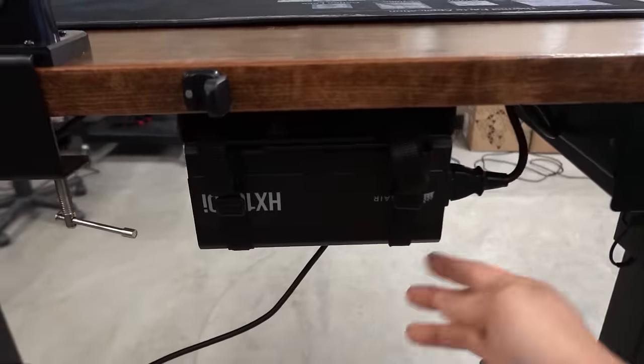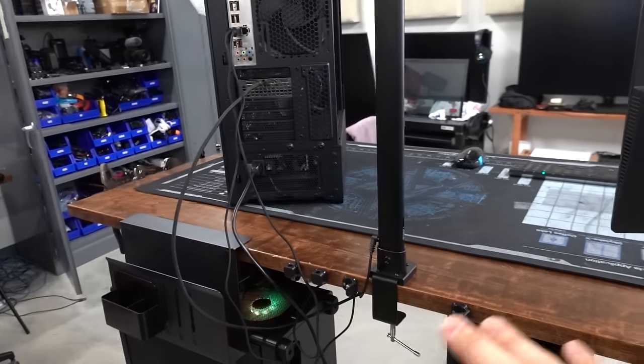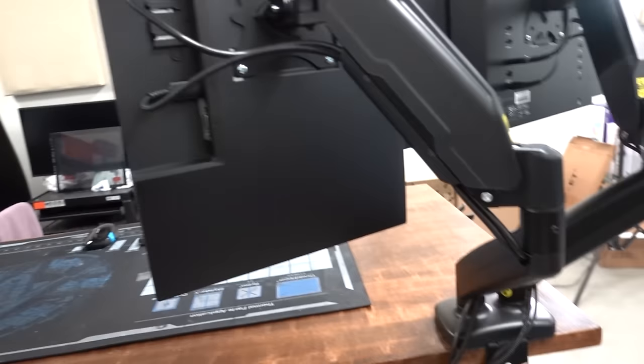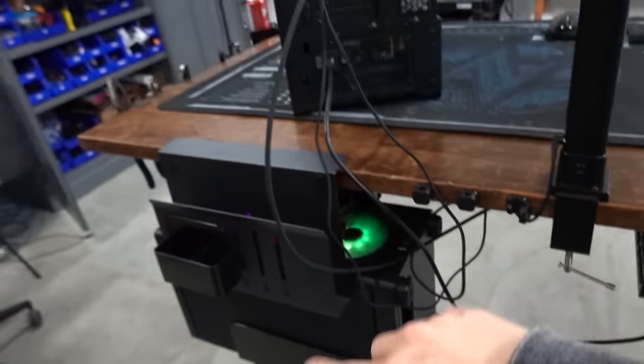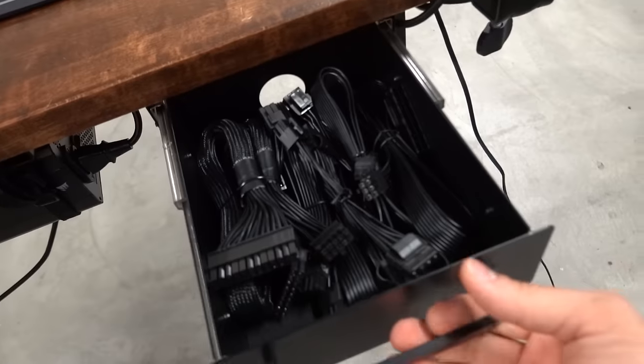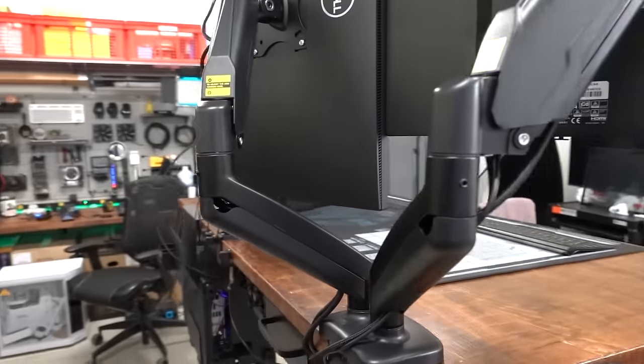Our test PSU, which is wired directly to the surge protector, as is everything that's powered here. Everything that uses an AC power cord is connected to that surge protector, including the monitors, the test PSU, both PCs, the light, as well as the motorized desk itself. So everything is powered over a single cord, and that just makes everything super convenient. Our little baby drawer for the PSU cables, and here's a back view of the monitor setup. The cable management here cleaned up real nice.